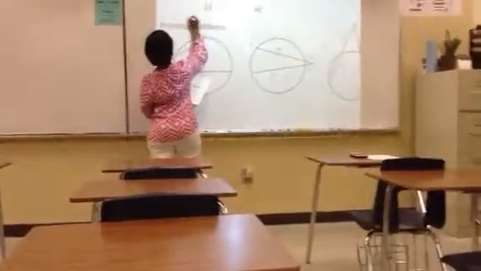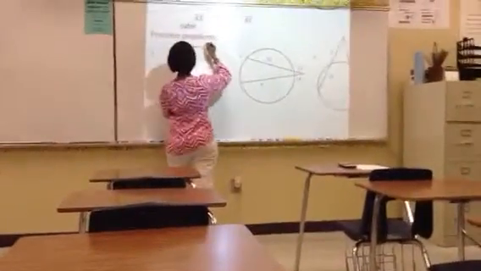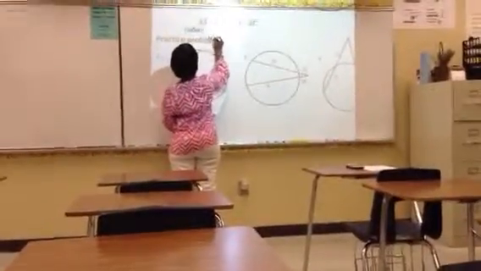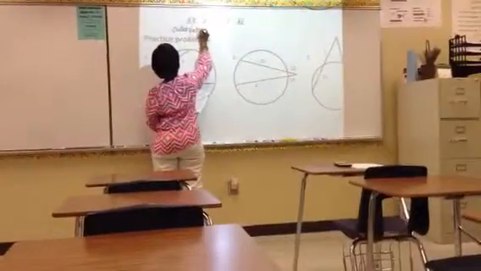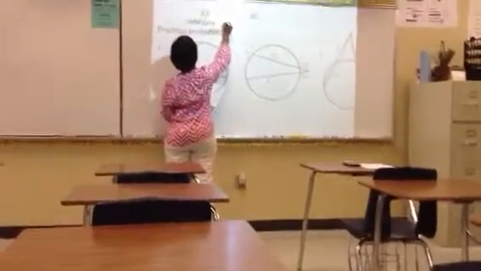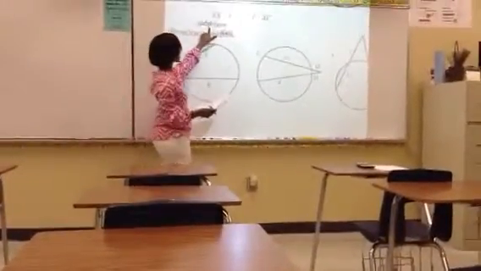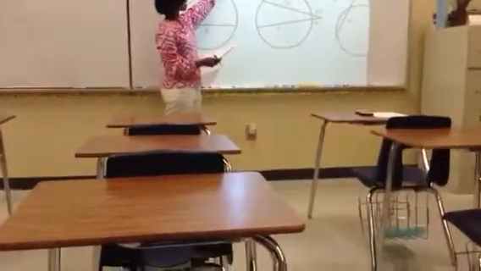So, going back to the original figure, segment AX represented the part that was on the outside. So it's outside times the whole thing. How do we get the whole thing here? To get the whole thing, we add outside plus inside. Let's all write this down. So the outside part times the measure of the whole secant segment. And to get the whole thing, we have to add the outside part to the inside part.